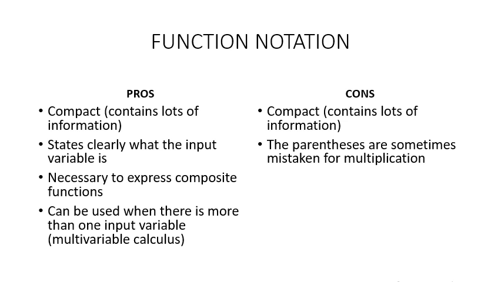As a review, function notation has some good points and some bad points. One of its good points is that it is compact. It contains a lot of information without having to write a lot or having to say a lot. This is also one of its bad points because any compact notation is usually difficult to get started using, but it does get much easier. Another good point of function notation is that it states clearly what the input variable is going to be. If I tell you that f of x is equal to something, you know that the input variable is going to be x. Or s of t, you know that the input variable is going to be t.